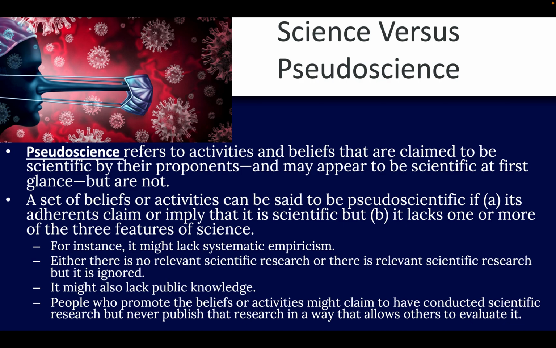It might also lack public knowledge. People who promote the beliefs or activities might claim to have conducted scientific research but never published their research in a way that allows others to evaluate it. And of course, we ran into this with these curious cures that people came up with during the pandemic. People were hoping for some miracle, some magic pill that would keep them from being killed by COVID-19, and people were making these pseudoscientific claims.